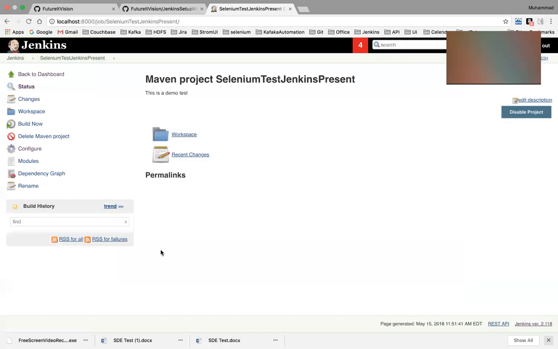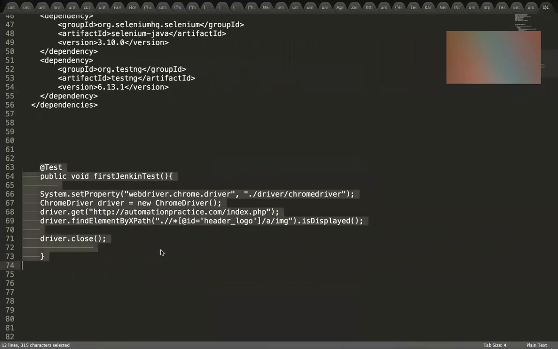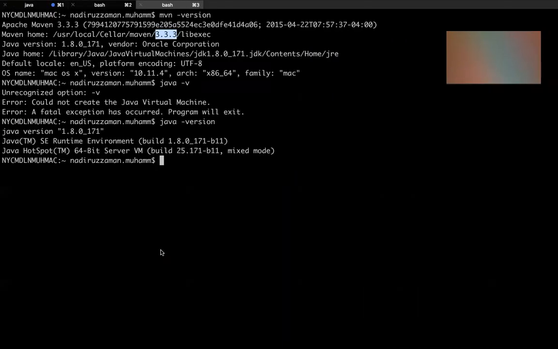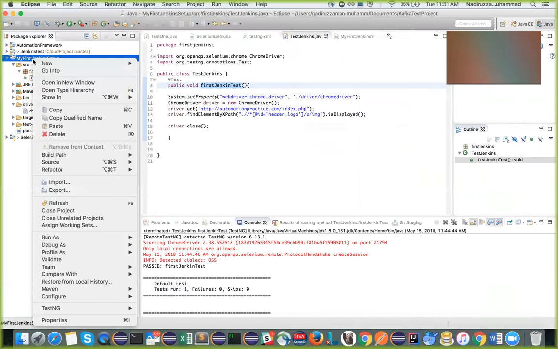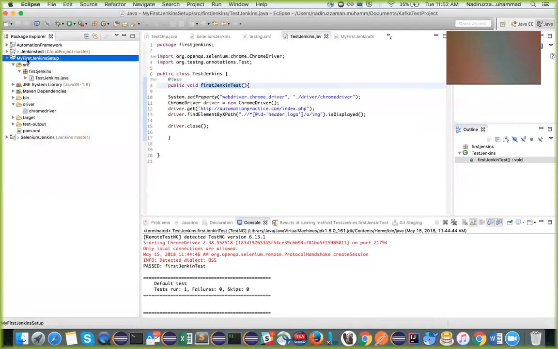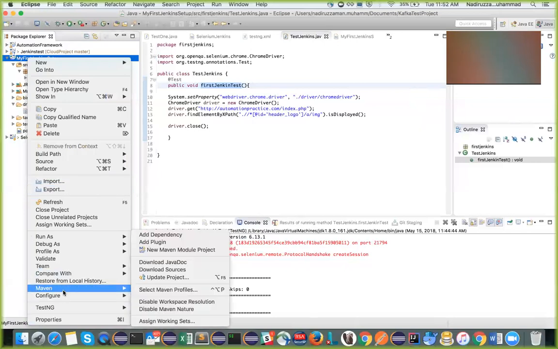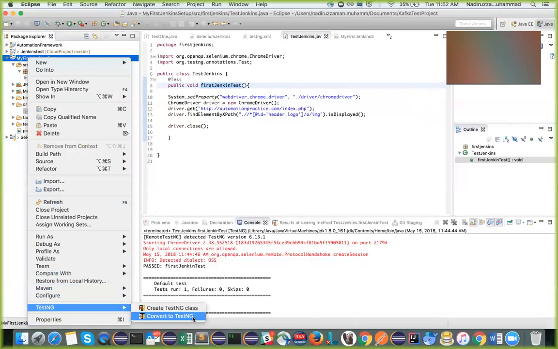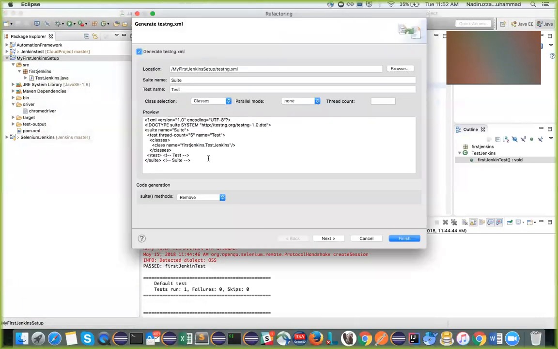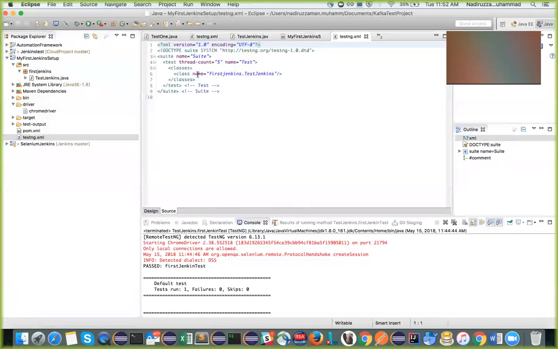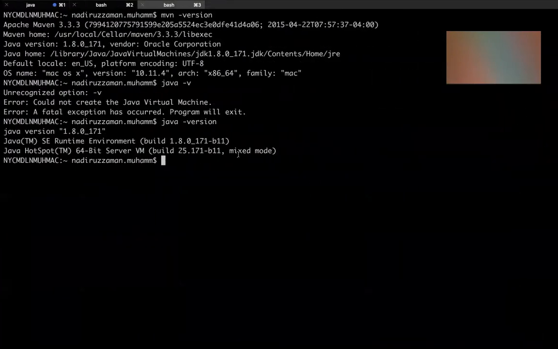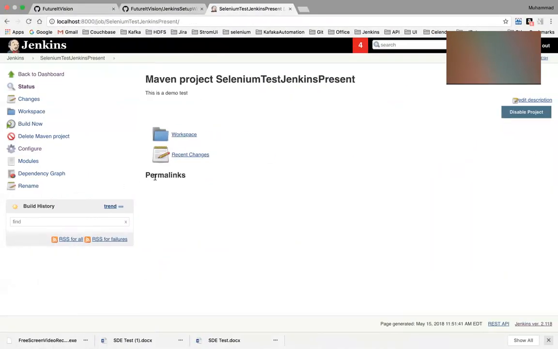So it's done here. One mistake I made: I didn't show you guys how to convert to TestNG XML. Now let's go over here, right click on the project, TestNG, Convert to TestNG. When you see Convert to TestNG, you will see how to convert. Finish. So we have the TestNG XML. If you click here, you will see what your class name is, which test will be run. So now it is good to go. We save it. I already had the same thing in my project earlier, but for understanding purposes I did it.